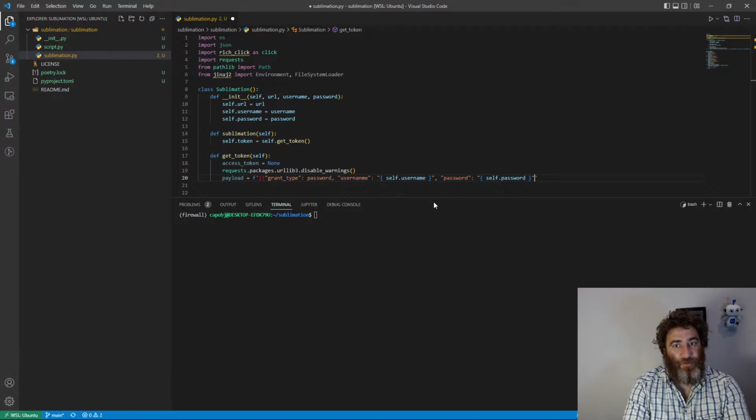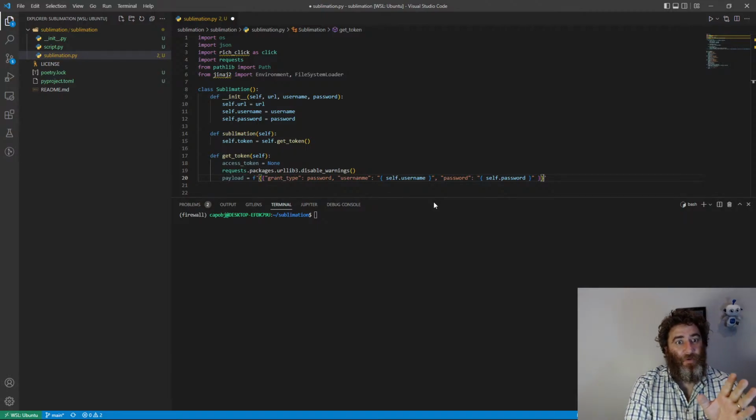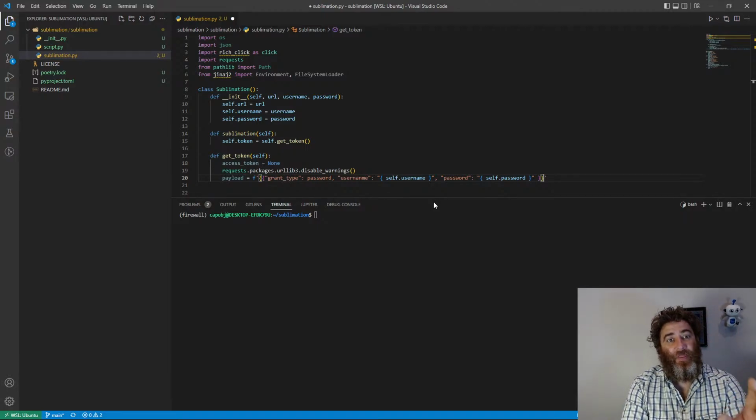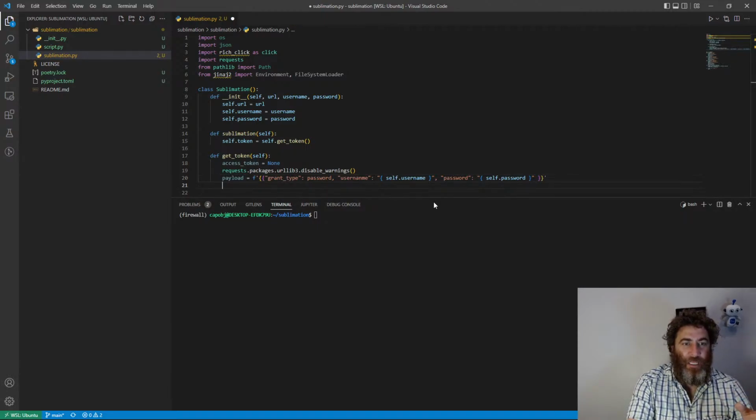So that is our main string there, and then we have to wrap that in the right JSON. So that's our payload. We need to post this to the API to get back a token. And it's a specific type, a grant type password, a username, and a password. It's a little weird, a little unique. I haven't seen this type of grant type payload before, but that's the way they do it.